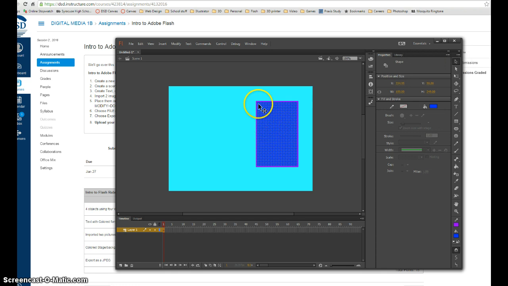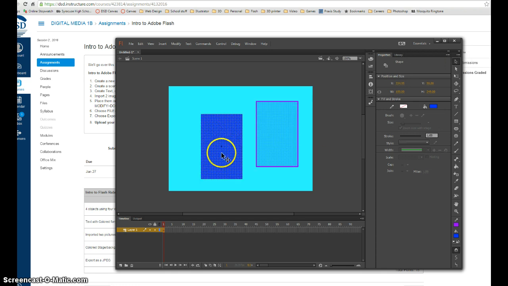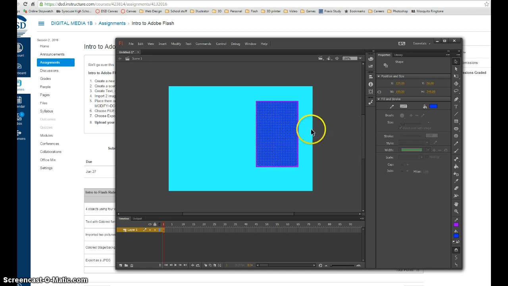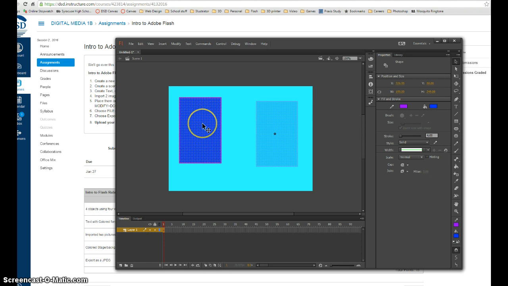But you'll see that this little kind of speckled pattern appears. And you can now click and you can drag it around. You might notice that the stroke did not go with. So if I Control Z, I can put it back to before it moved. And then if I double click on the shape, you'll notice that those little speckles now are over the stroke as well, and now I can click and drag and move the whole thing. So just make sure to double click if you want things to move together.